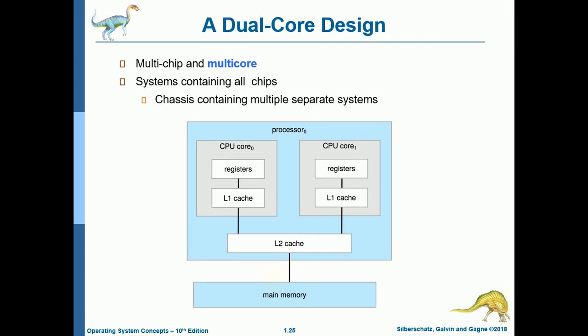Okay, what's the difference between a multiprocessor and a multi-core? The difference is that for multiprocessor, if you have two processors, there are physically two processors. But for the dual core, physically there is only one processor, but inside the processor we have two CPU cores, which have their own sets of registers and L1 cache, and they share the L2 cache inside the processor. And again, we have the main memory. So if it is an octa-core, if you open the device, you can only find one physical CPU, but inside it, we have 8 cores.